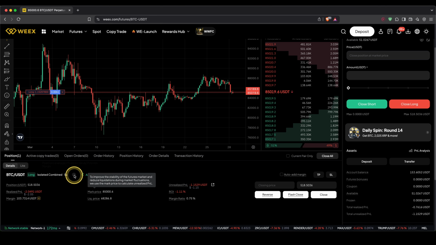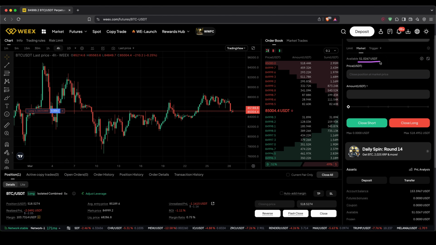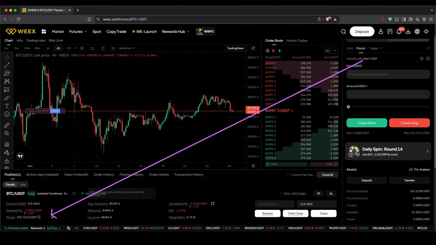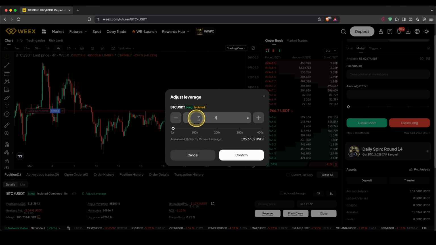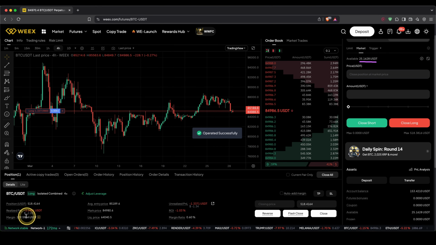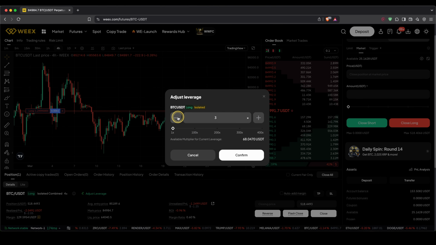If I wanted to decrease my leverage even further, I can do that, but only as long as I have enough capital left, because you will see it needs to be pulled, this available capital, as margin in order to keep up the same position size with the lower leverage. So if I go in here, let's say I want to put this to a 4x, you will see this right here will be pulled and this right here will be increased. If I do that, as you can see now it's up to 130 in here, and this is now down to 25.